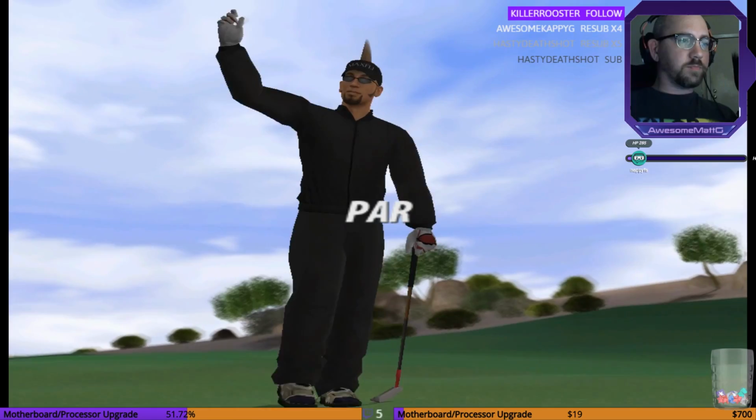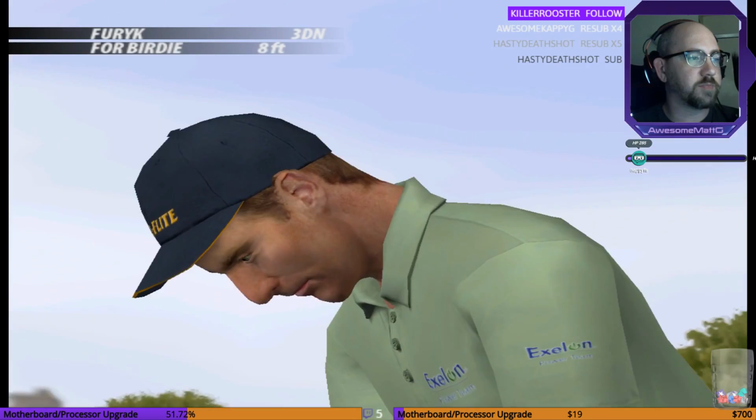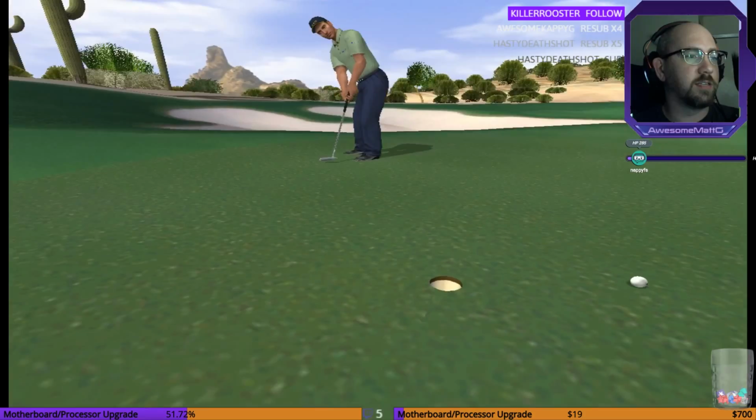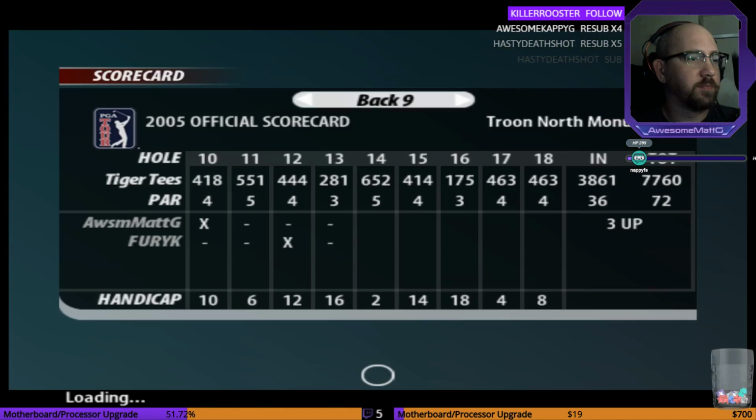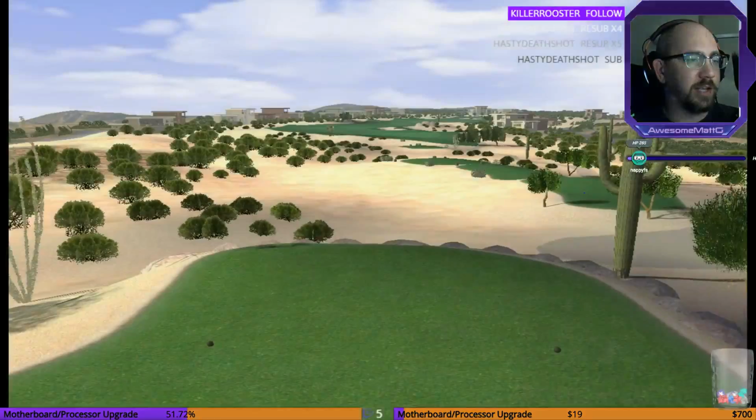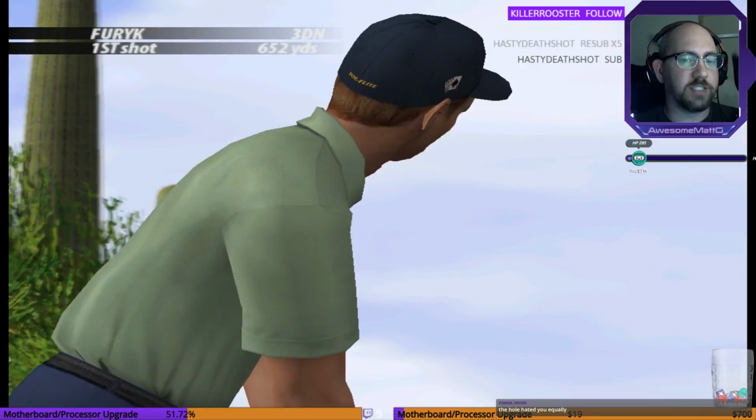Just hope he has a mistake. Hey! Ooh, it just burns the edge. Now if he misses this, unlikely, I'll win. That's in. Yeah, pocket sand. Par 5, my playground. The hole hated you equally. Yes, it did. This one split the fairway.